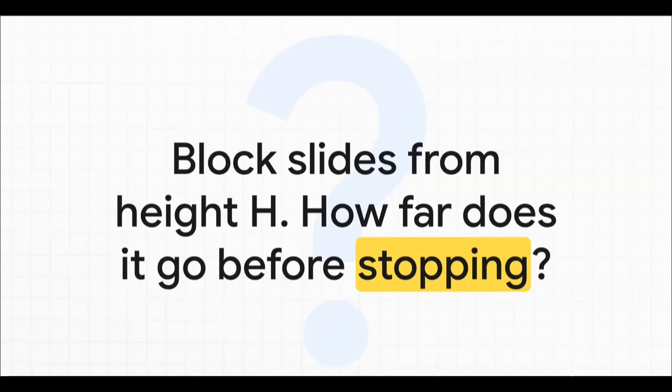Now, anytime you see a problem that's asking about motion and distance, but it doesn't mention time, that should be a giant flashing light in your brain. It's a huge hint that the best, cleanest way to solve it is by thinking about energy.